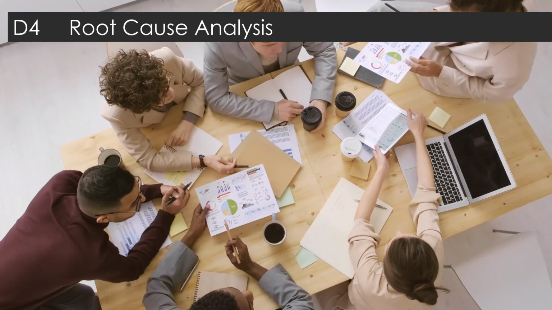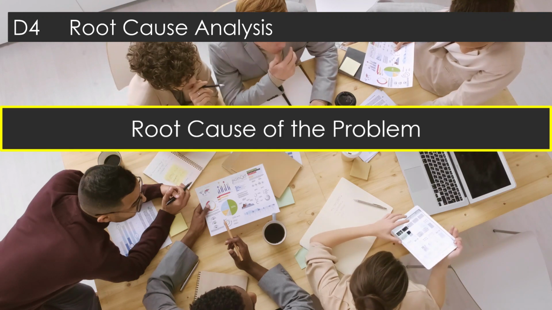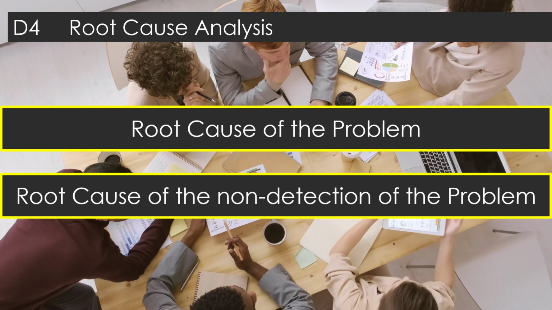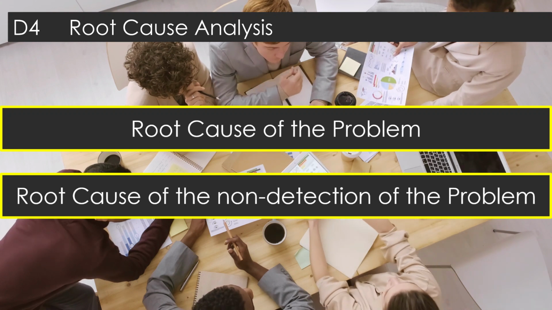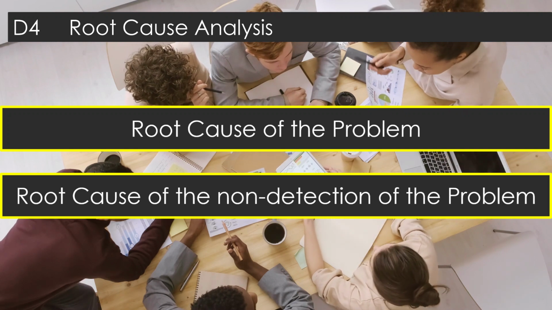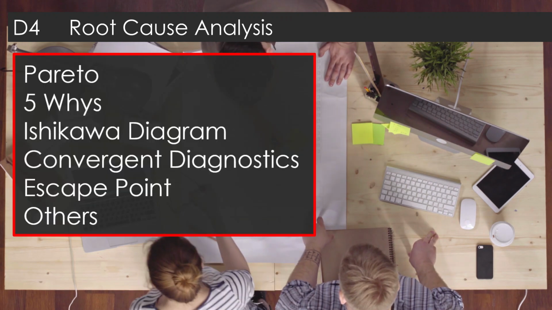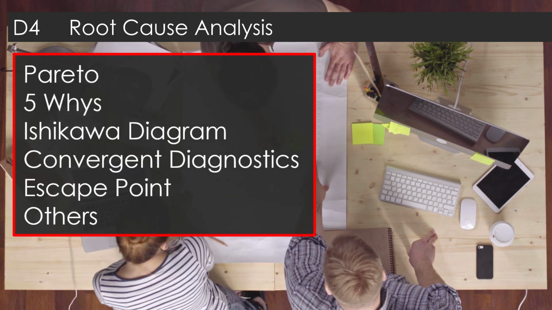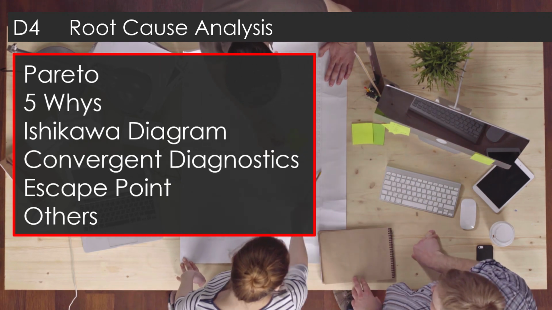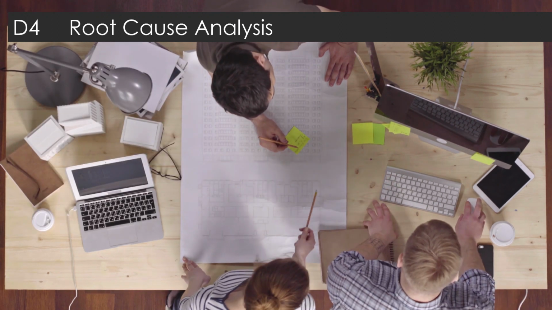D4. Root cause analysis. The goal here is to identify the main cause of the problem, as well as the cause of the non-detection of the problem. So you and your team need to identify the root cause of the problem itself and the root cause of why it was not detected. Some of the methodologies for root cause analysis are Pareto, 5 Whys, Ishikawa diagram, convergent diagnostics, escape point, etc. The method you decide to use will depend on the data you have.